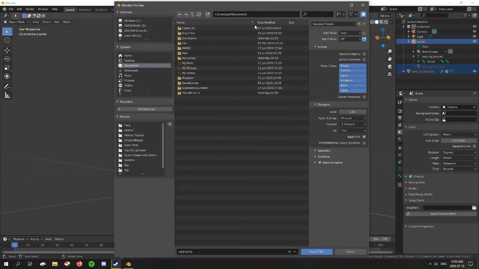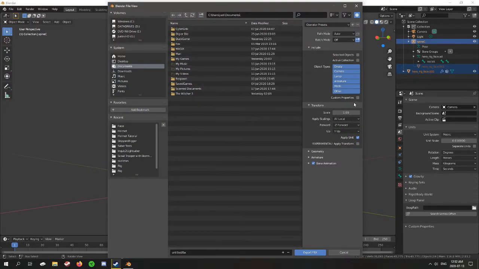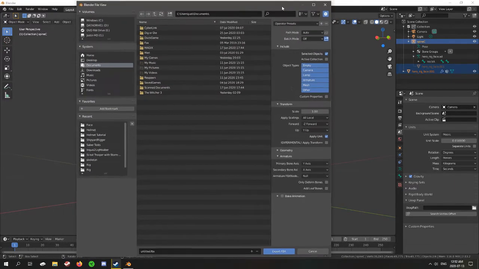I'm not actually going to save it, so I'm not going to go to a different file directory. You're going to want to click selected objects. You're going to want to come down to geometry, click face. You can recollapse that if you want. Click armature. You're only going to not add leaf bones and not bake the animation. That's the only things you want to change. And then you would export this FBX with the name hero rig face, or whatever the name of the face you're changing is. That's it.